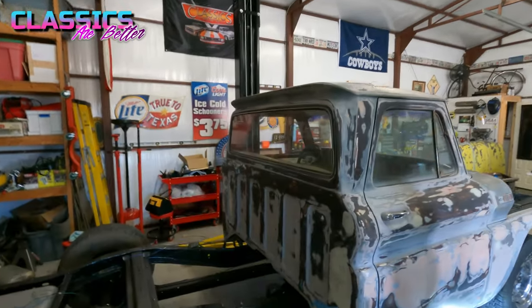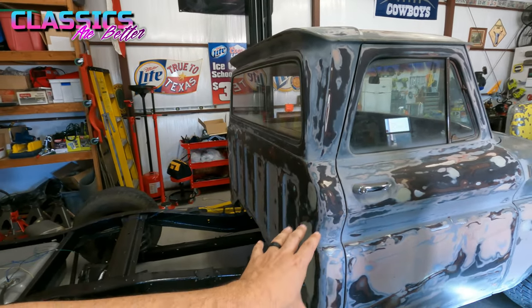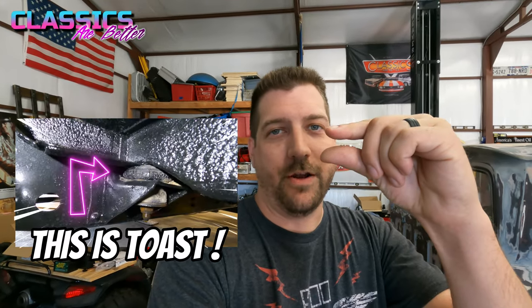Now, you might be thinking, Trav, how do I know I need new cab bushings? Let me tell you. With your old truck, if your bed and your cab are sitting at different levels or it's off, especially if it's off just a little bit, like half an inch or less, it's probably your bushings, because when they start to go, they just shrink on you and get dried and cracked out. Thus, it puts your body lines off. It can cause vibrations when you're driving around. You can feel more body roll as you take turns, and they kind of give way and let the cab rock a little bit. So we are going to add polyurethane bushings.